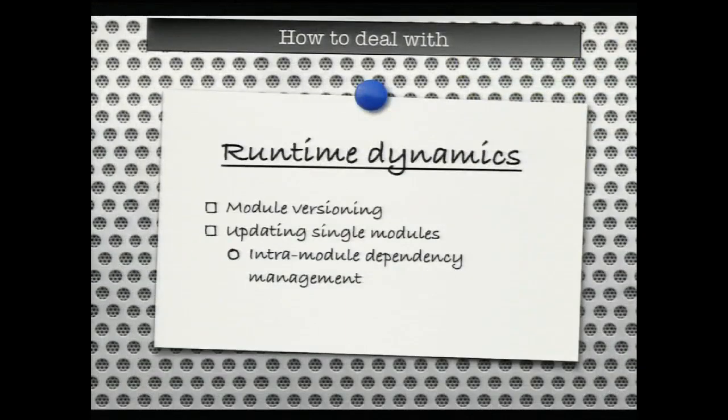So next to having a way of packaging your beautifully designed and written classes, we also need a way of dealing with runtime dynamics. I mean, it's really nice that we now have all sorts of jar files, but how do we deal with implementations being there at one time and then not being there at another time, right? So how do we deal with versioning? How do we deal with dependency management? So we need a mechanism that gives us runtime dynamics. And the runtime dynamics are all about how we hook those different blocks that we just saw in my little picture up at runtime, right?